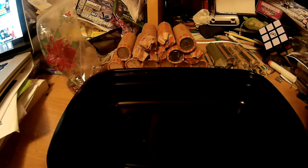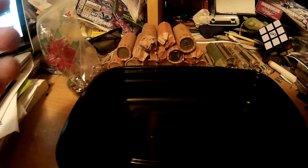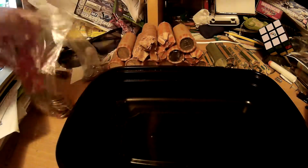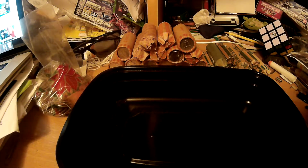We're gonna do some silver hunting today. So first off, I'm gonna start with my setup. Usually, I have a tray, so I can just dump the roll of coins in, so that way I don't lose any coins. Then I have baggies full of non-silver coins, so that way if I find something that's silver in the roll, I could just replace it really quick.